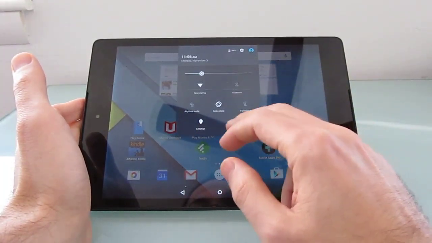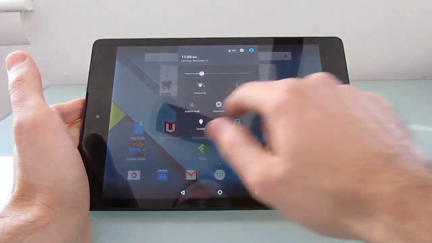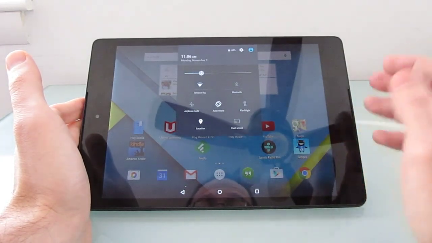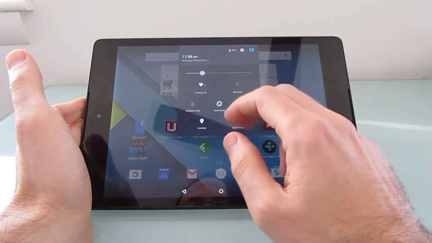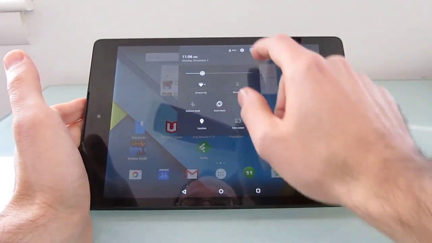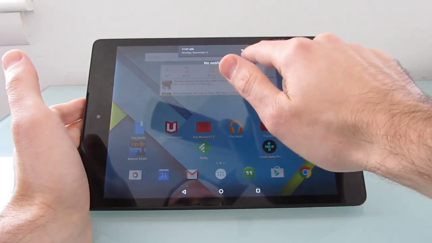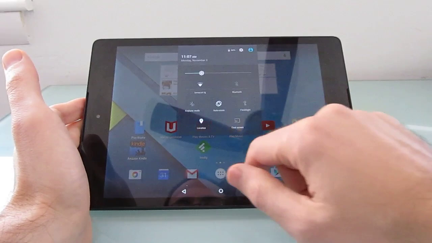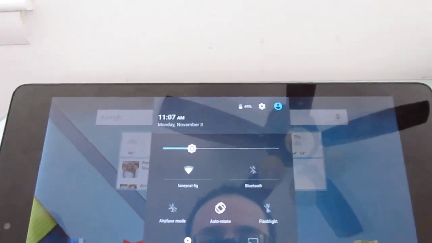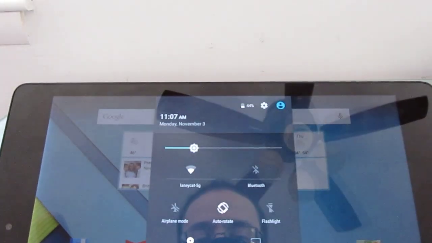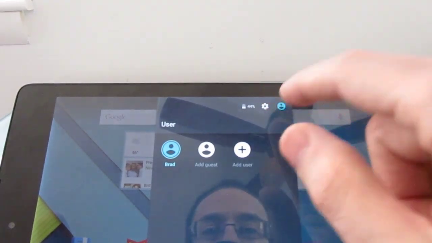It's not as customizable as some devices. So if you had a custom ROM and you wanted to be able to sort of swap out your quick settings panel the way you could with CyanogenMod or some other software, you can't do that. But it does give you a couple more options. Another new thing here is that on the first swipe, you can see the battery and the Wi-Fi connectivity. Second swipe, you now have a battery percentage. Let's see if you can see that a little bit better here. First swipe, second swipe. And you'll also notice there's a user icon over here.